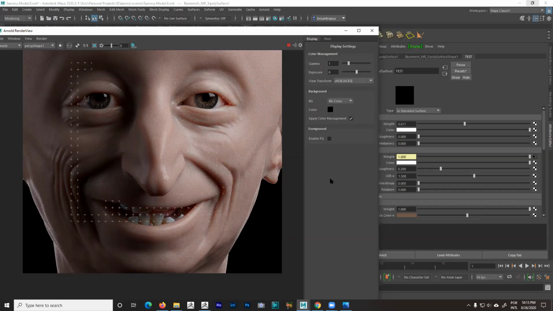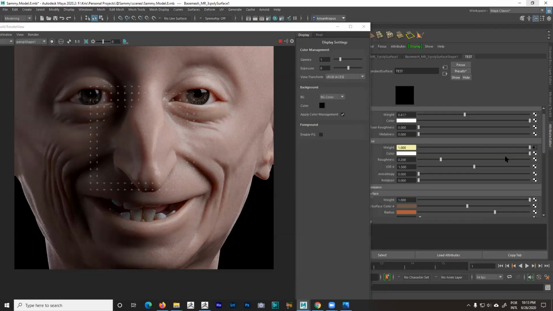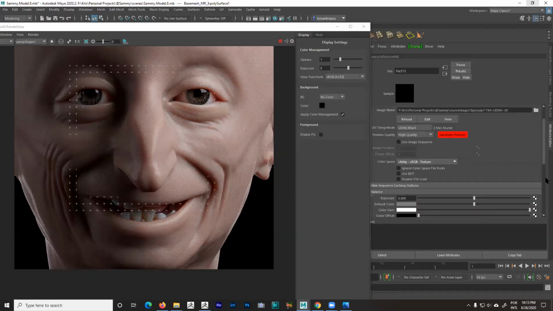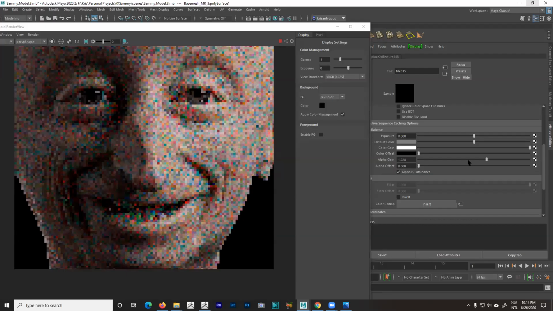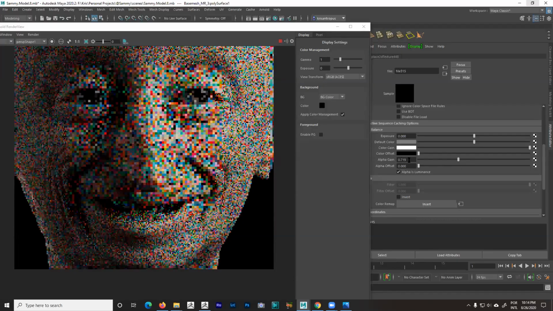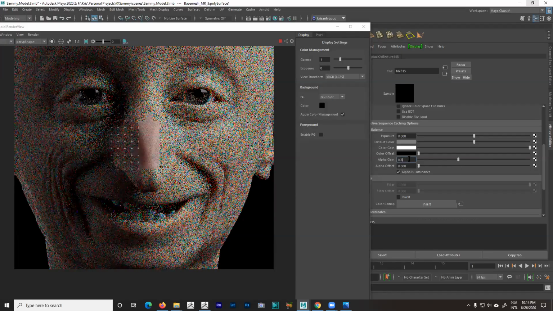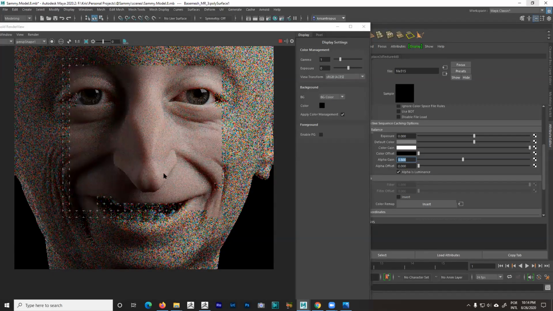So in that case, I'm going to go back to my specular, and I can do those tweaks again. I can go to my exposure in here or alpha gain, and remove some of the shininess from it. If I want to bring it down completely, I'm going to bring it back to 0. Let's see, at 0.8, something like that. Then it starts to look more interesting, right? It's not super shiny anymore.